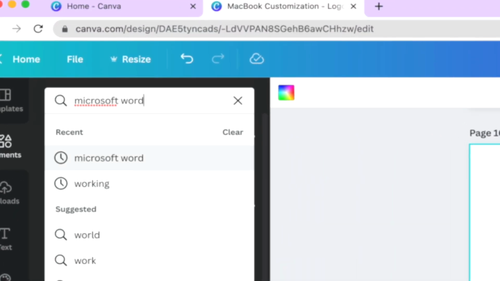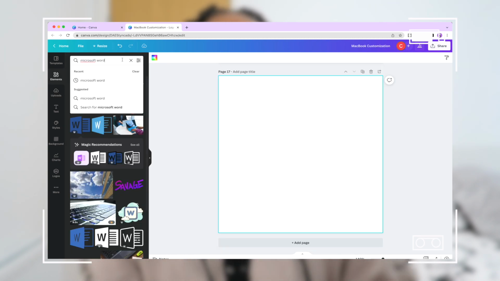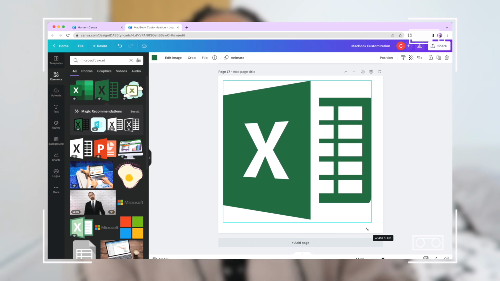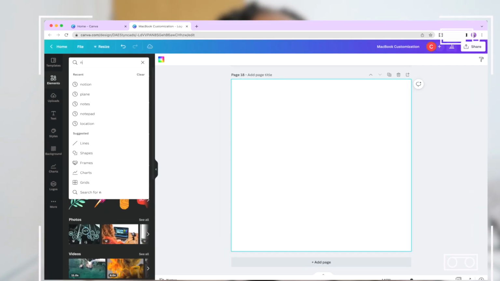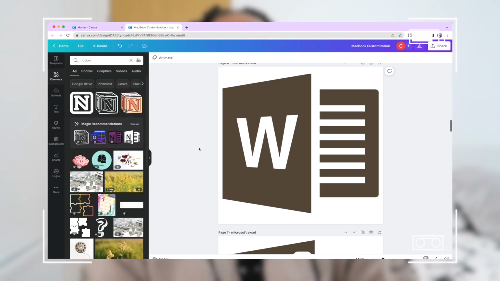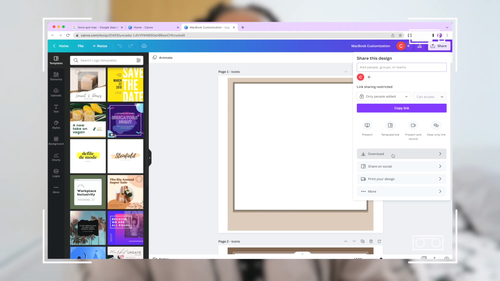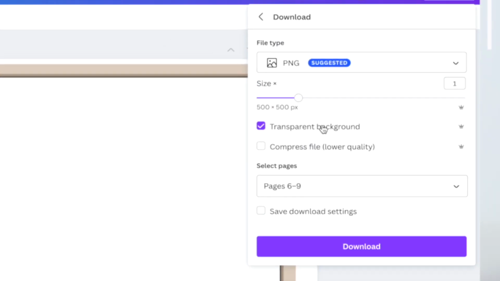This is where I keep the apps that I use the most. I customized the logos for the individual apps. Once again, I went to Canva and I typed in the different apps and I was able to get their logos. This is where having Canva Pro is great because they have a lot of graphics that you can't access on the free version. For example, my Notion app is a graphic that you can't access with the free version, and I changed the colors to a deep brown. With the pro version, I was also able to download it with a transparent background, so there's no square background, whereas usually you would see white or whatever color background.